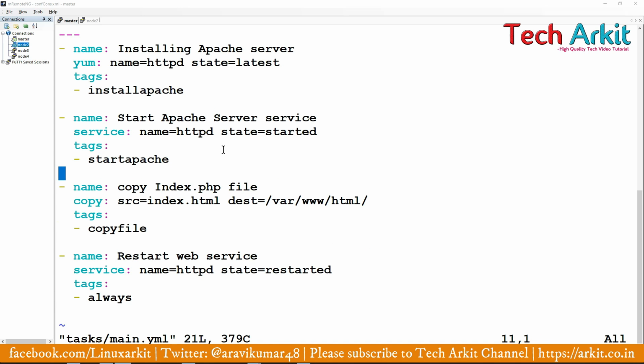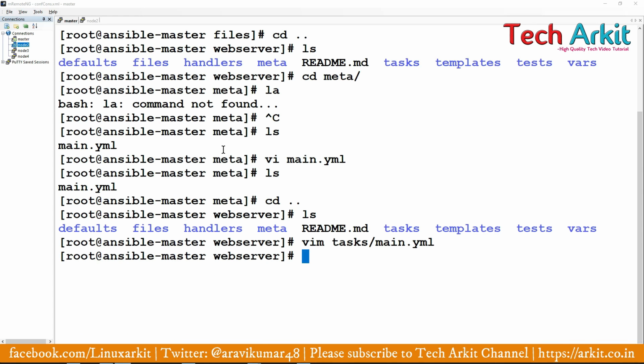You can specify here, maybe this can be handled like here. What I'm doing, notify restart web.